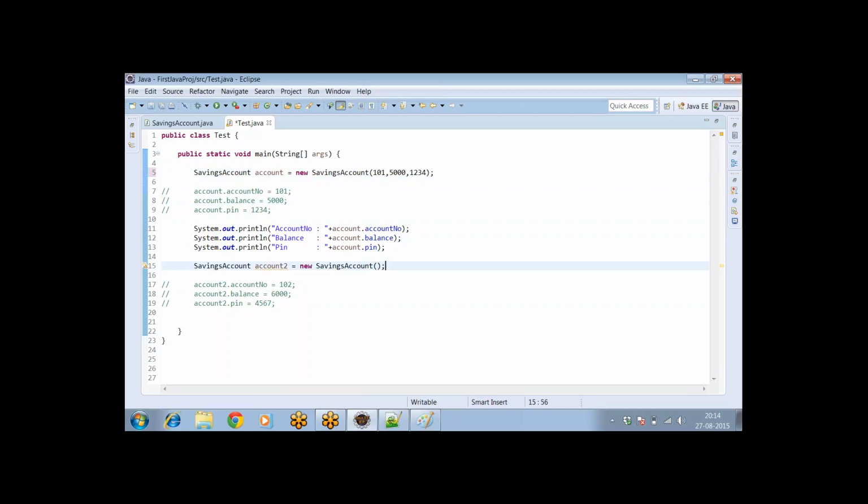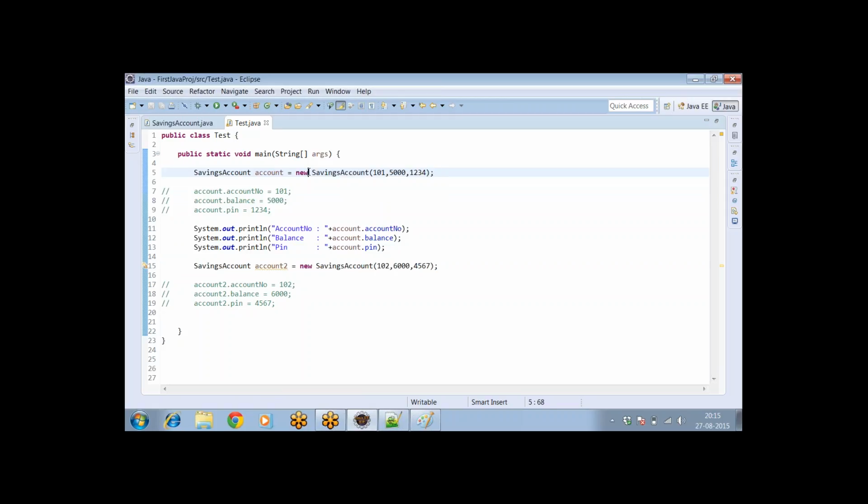And similarly, we can do this. So what we are doing is, when I'm calling the constructor, I'm passing those values here, right? The three values we are passing.